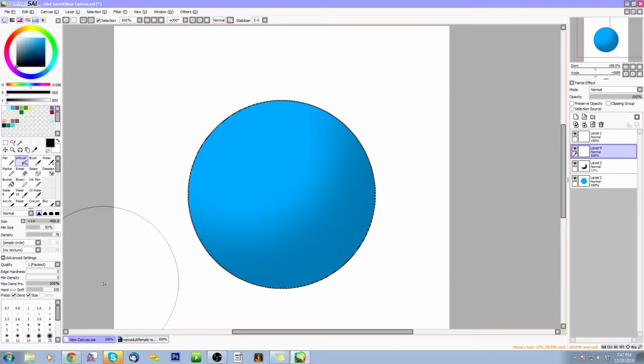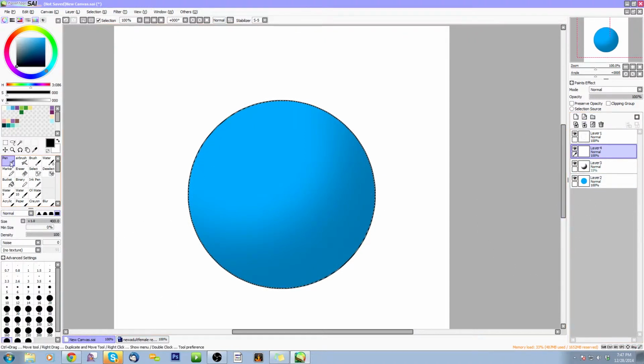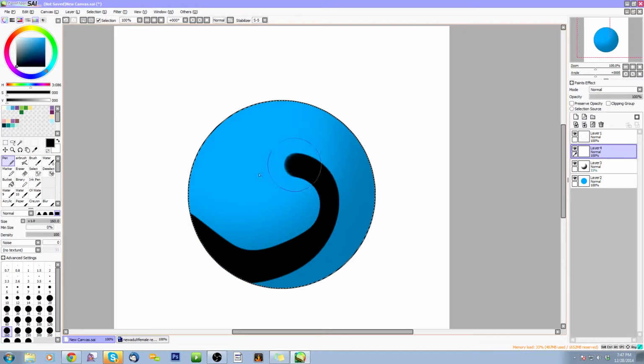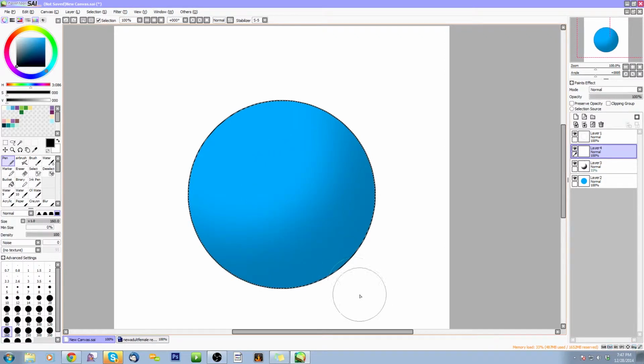You still have the thumbnail selected, and I go to the pen tool. It's on normal, the full amount. Size is maxed out right now, but I can adjust that to wherever I feel comfortable, no specific size. Oh, also the stabilizer is on S5. This makes sure my lines aren't wobbly. It does lag a little bit and takes some getting used to, but overall results in some pretty clean lines.